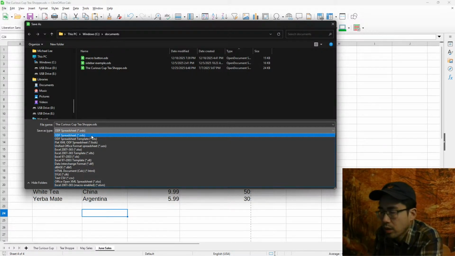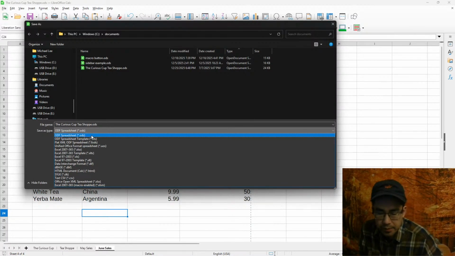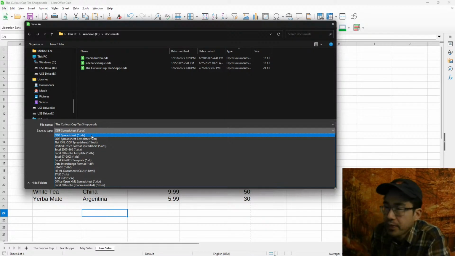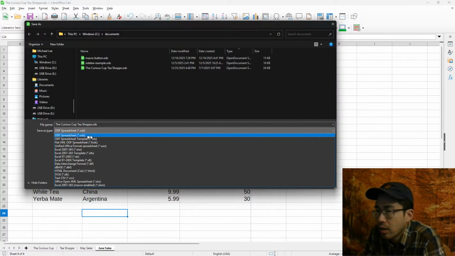It should work. I think it'll also even work with those people who use Mac, at least Apple Numbers in Mac. LibreOffice Calc also works in Mac as well, which I hope you try out if you have a Mac. It's free. And then as well, Google Sheets can open ODS files.